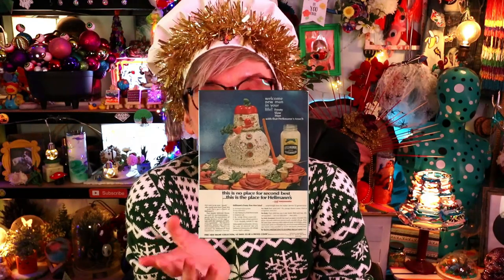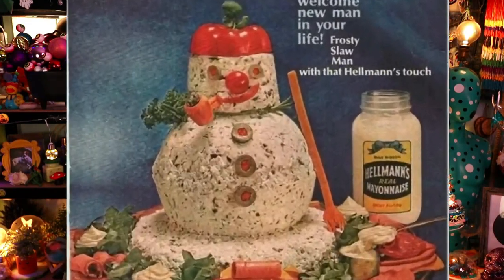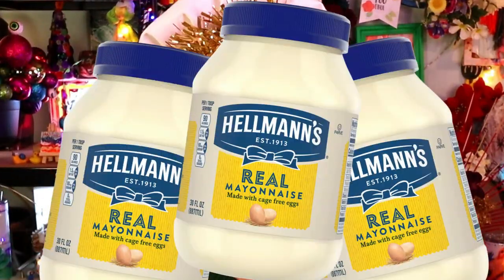And you might be thinking to yourself, what is a snowman salad thing? Well, this is it. This absolute and utter monstrosity that has clearly been made to sell Hellmann's mayonnaise. That's the only reason this exists. No other reason. Not because it's nice to eat, because it's weird and you use a lot of mayonnaise. And spoiler alert, I didn't even buy Hellmann's for this. I bought Tesco own, because this was 60p a jar and Hellmann's was about £3 a jar. So Hellmann's, you can piss off.